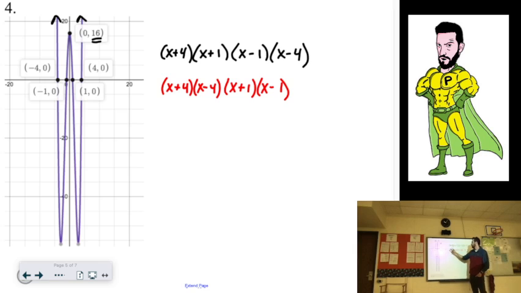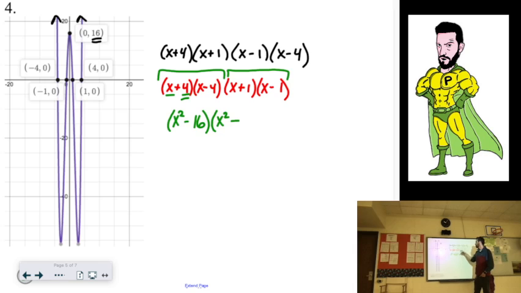Because the difference of squares is nice and easy. Middle terms end up canceling out. So you square the first term, you put a minus, and you square the second term. If we square x, that would be x squared. Put a minus, square the last term. 4 squared is 16. If we do the same thing over here, another difference of squares, square the first term, x squared, put a minus, square the last term. 1 squared is 1. And if you would FOIL these out originally, it's still going to work out to the same answer, but this is a little bit less work.